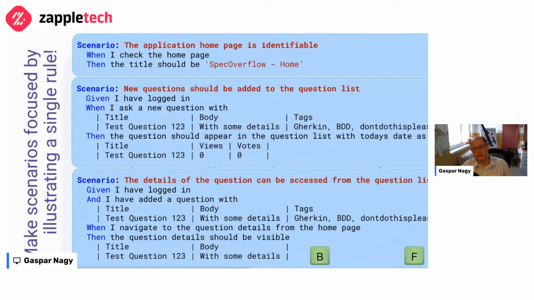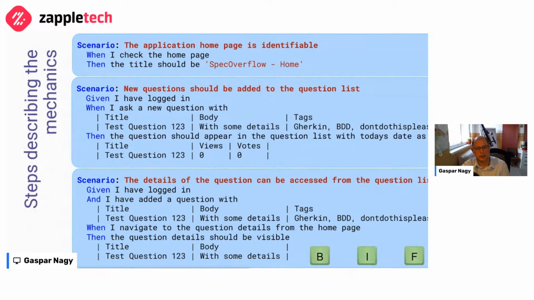So as part of this focus principle, what we did is split this big scenario into multiple smaller ones. And now every scenario is only verifying a single business rule. Typically, they have a few then steps. Maybe you need to have two then steps to be able to express that, but definitely not much more.